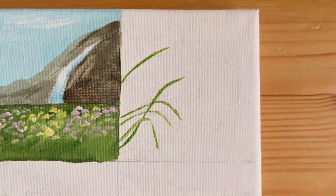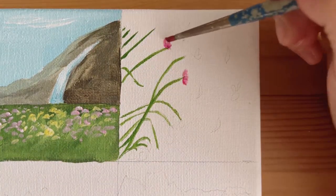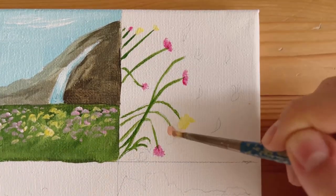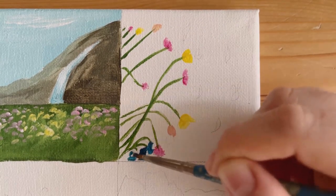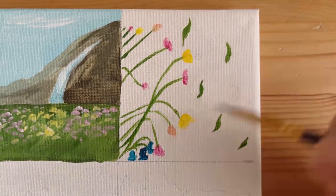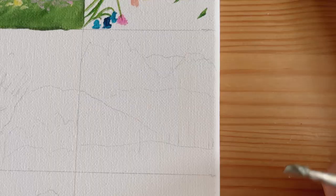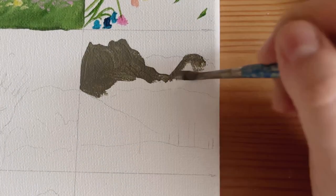I started adding little flowers of different colors just to get a general feel for the image. This one was actually a watercolor piece I saw and really liked, and I wanted to try to copy it. I might do that in a different video or on my own at some point, but I wanted to sketch it out here because I liked the layout and the composition. It had a few different flowers, some falling leaves, a little butterfly, and a little bumblebee. I went back in much later with a pen and added in those details.